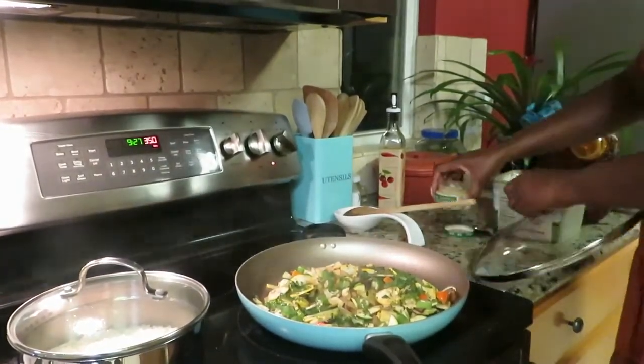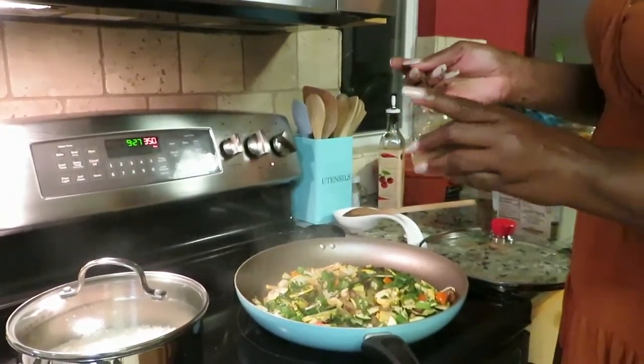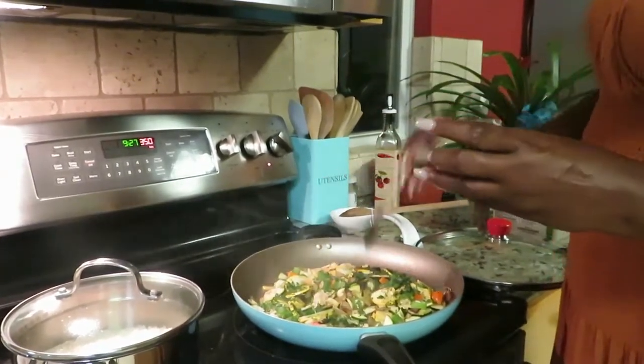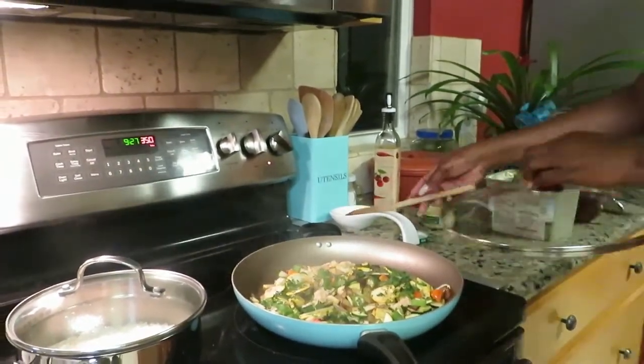Oh, sorry, I left out one step. And you don't have to because I already have garlic in it, but I also like to buy this garlic that's already chopped and just throw a little bit more in there. Just give it however much garlic you want. And I love garlic, so there you go.